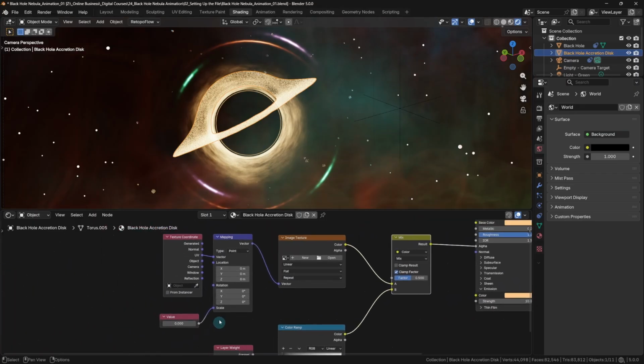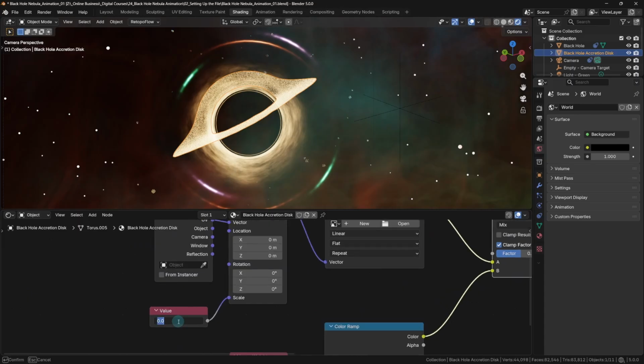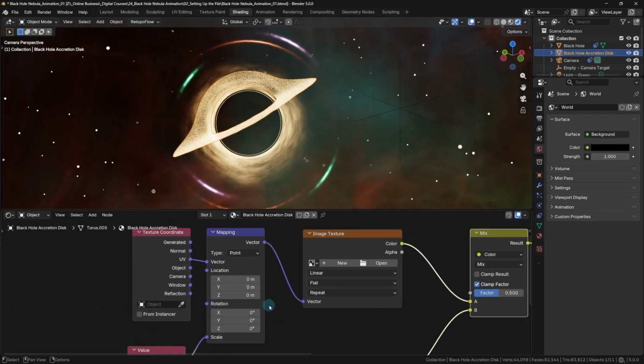First, the value over here on the left side, we're going to set that to 1.5. Then moving to the mapping directly next to it, we're going to switch this from type point to texture instead, and then set the Y location to -0.5. The texture type for the mapping node simply changes the method of manipulating the image. Most times when using a texture image, it's easier to manipulate when using the texture mode for this node.